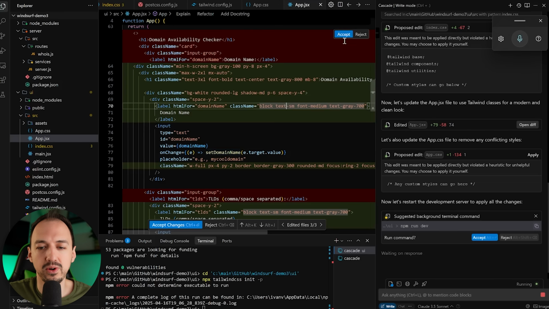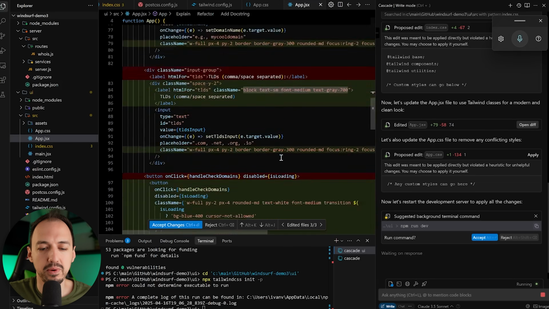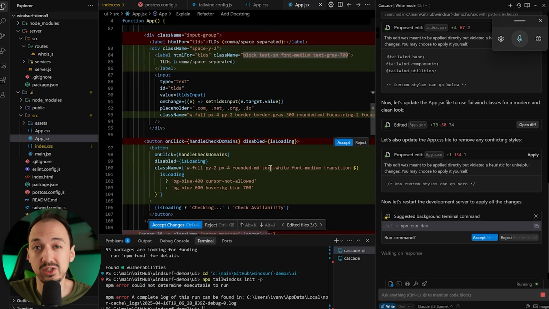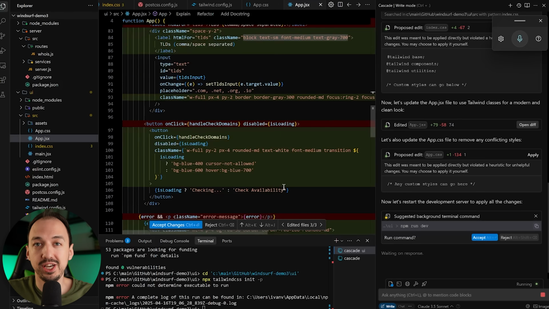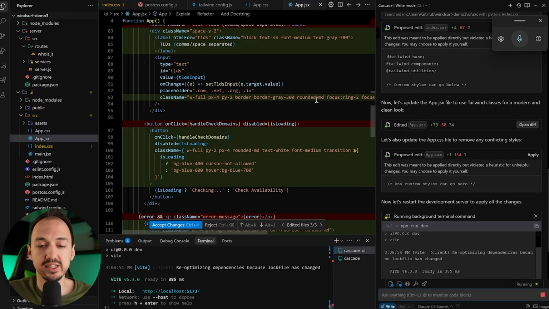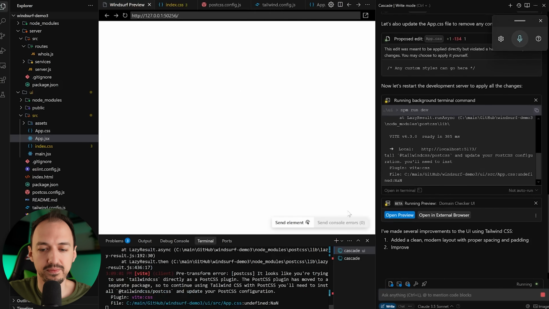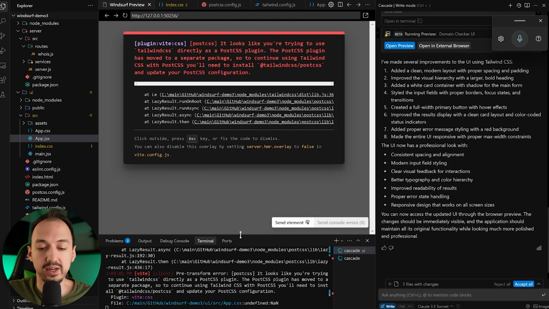And you can go through and accept these one by one, but I will typically accept all of the changes for a file and either roll back if there's a problem or try to iterate and see if it can improve the code. By default, all of these changes are already a part of your file. So when I go ahead and run this npm run dev, it is going to use the updated version of the file. Let's check out this preview. All right, and it looks like we ran into an error.